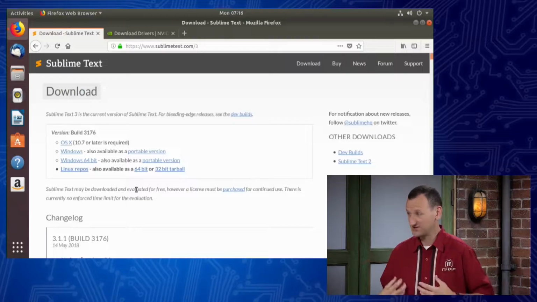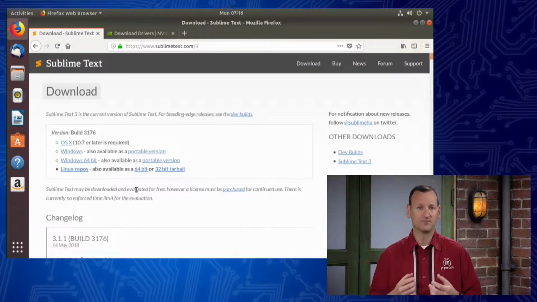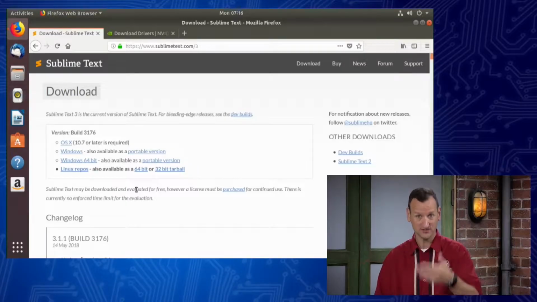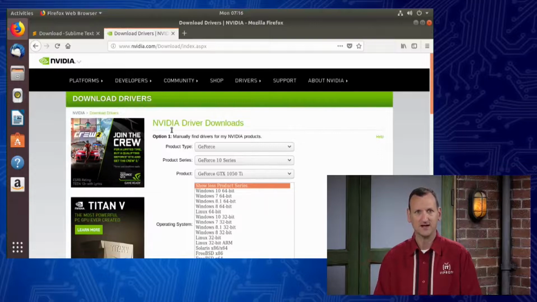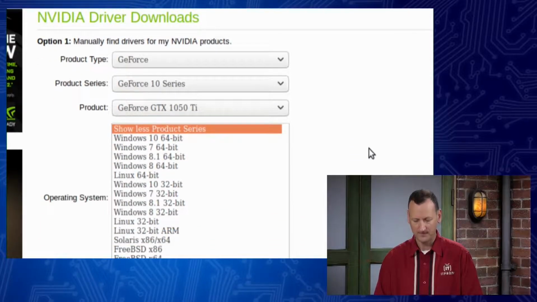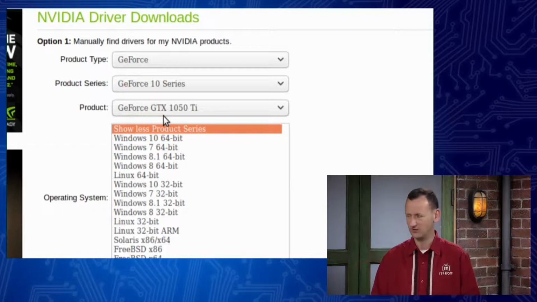Now, on the video card side, let's say that I have a video card from NVIDIA. I need my operating system to know how to send graphics to that video card so I can see it on my monitor. Well, if I go to NVIDIA's website, I can go to their driver download page, and they give me choices as well. And I can see right here, if I pull up my other computer, I have a GeForce GTX 1050 card in it.